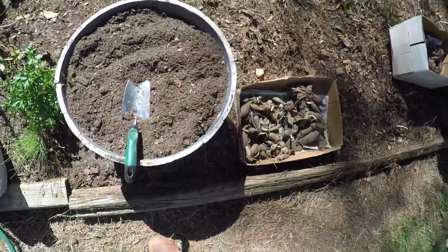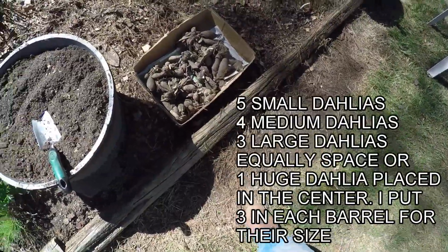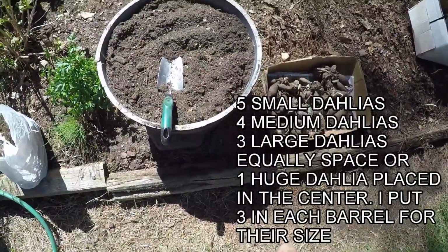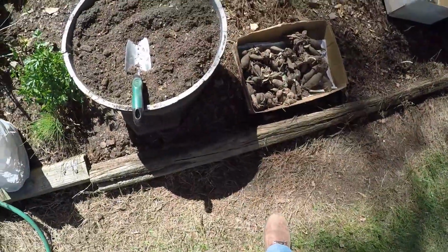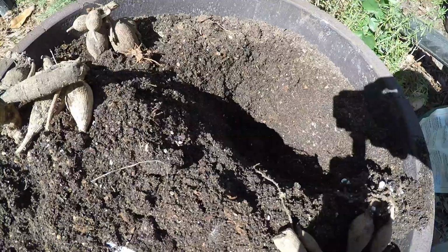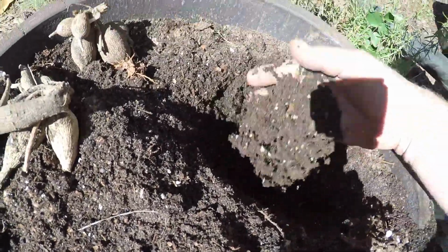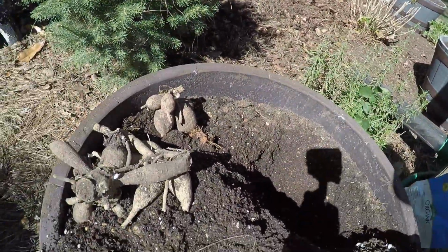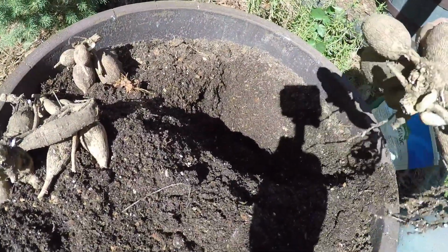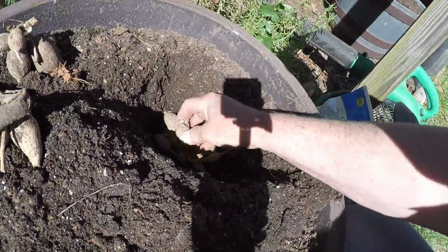And then you dig a hole about 6 to 8 inches deep, and you plant these dahlias in it, and you cover it up. And then it's best to put a cage like that around them so they have something to grow to. You really need loose soil that you can dig with your hands. And see, that's 6 to 8 inches. This one happens to have a shoot already going up, but the other one's getting ready to go up. So I'm going to put it in just like that.